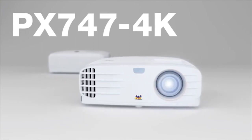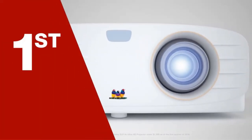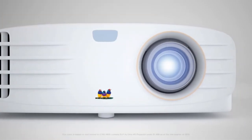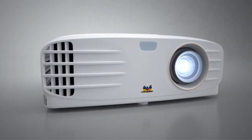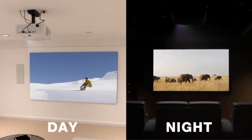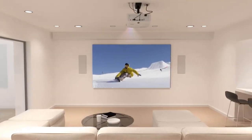The manufacturer provides a 12-month warranty on the lamp and 3 years on parts and labor. The lamp was designed to work for up to 15,000 hours, especially if you use the energy-saving super-eco mode. The device features HDMI, USB, and HDCP inputs, and you receive a remote control and VGA cable in the box.